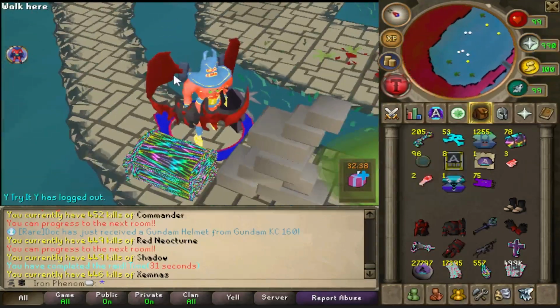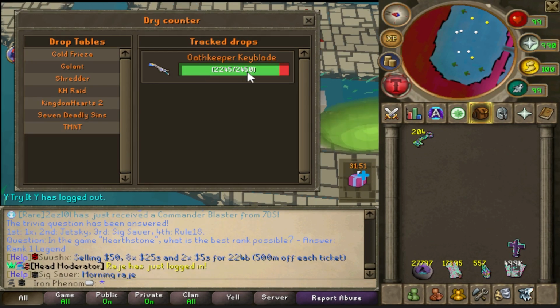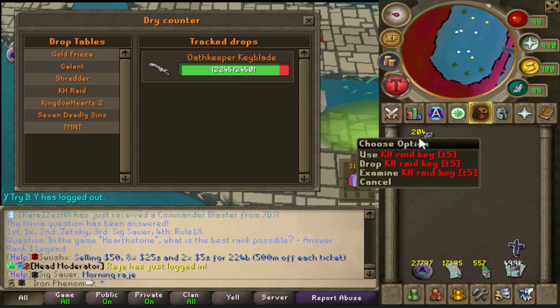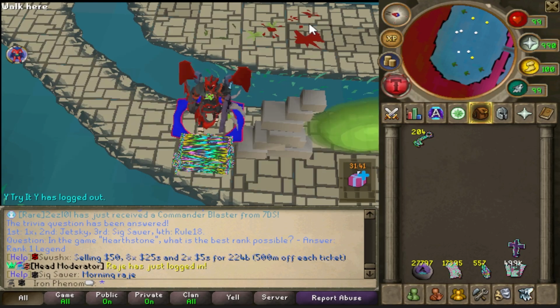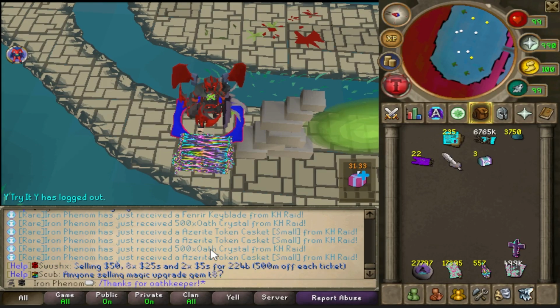Let's clear our inventory and open these bad boys up. So here we are on the dry counter. And as you can see, 2245 out of 2450, meaning we are 205 keys away. I'm going to open 204, just in case we can see if we actually get it by luck. Let's have these opened. We do not, which should mean thanks for Oathkeeper.